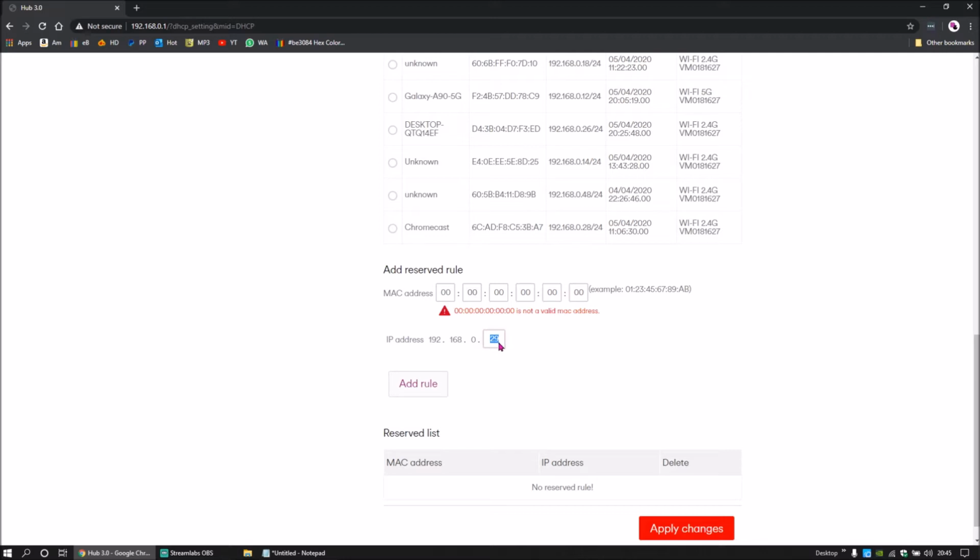I think it's best practice to use the one that's assigned to the PS4 automatically, which was 29 in my case. It should be different for you depending on how many devices you have connected and what ISP you're on. So you make sure you use that same one. If you're unsure, just ask questions and I'll best explain it to you guys.